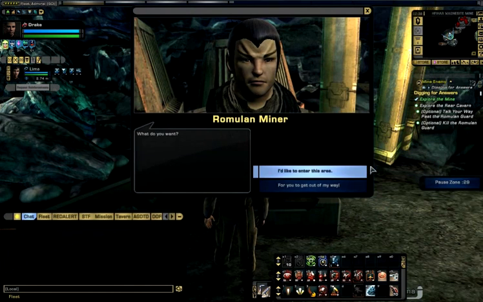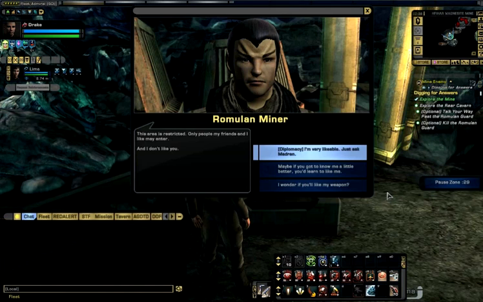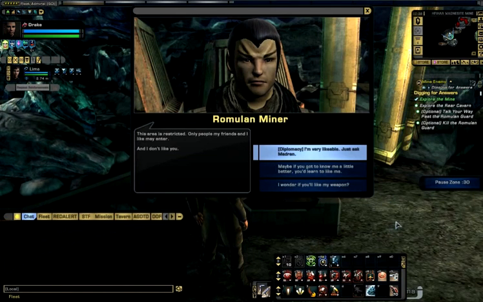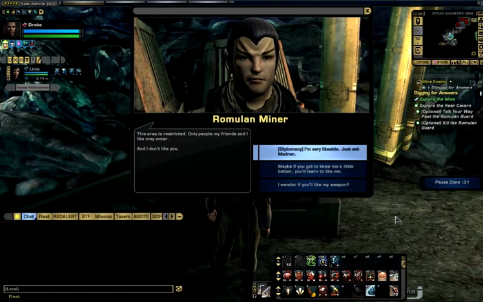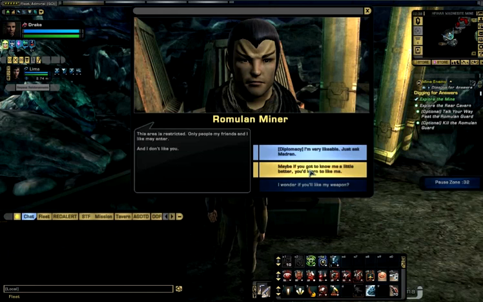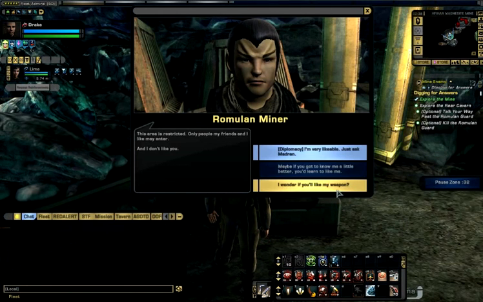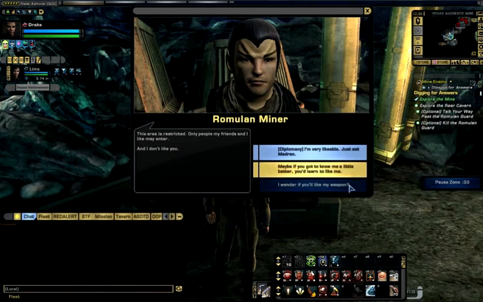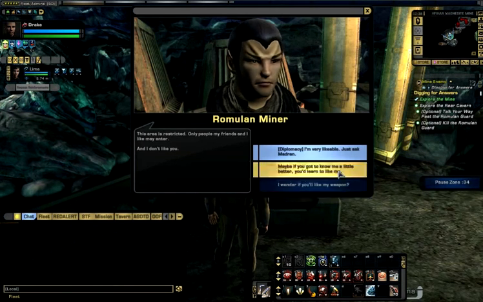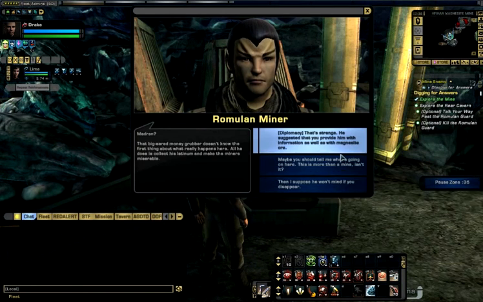What do you want? I'd like to enter this area. This area is restricted. Only people my friends and I like may enter, and I don't like you. See, diplomacy. I'm very likable. Just ask Madrin. See, maybe if you got to know me a little better, you'd learn to like me. I wonder if you'll like my weapon. I'm pretty sure both of these just lead to a fight, so I'm gonna try diplomacy.